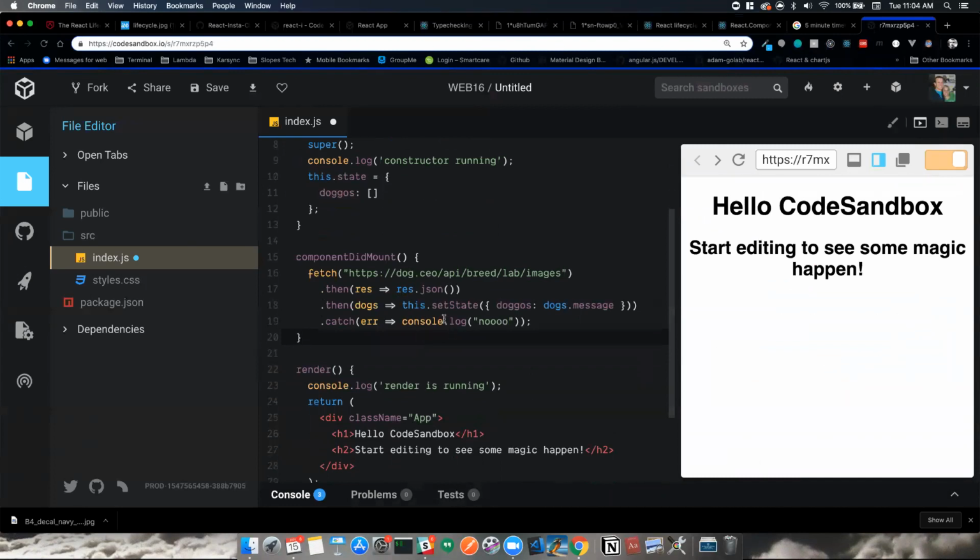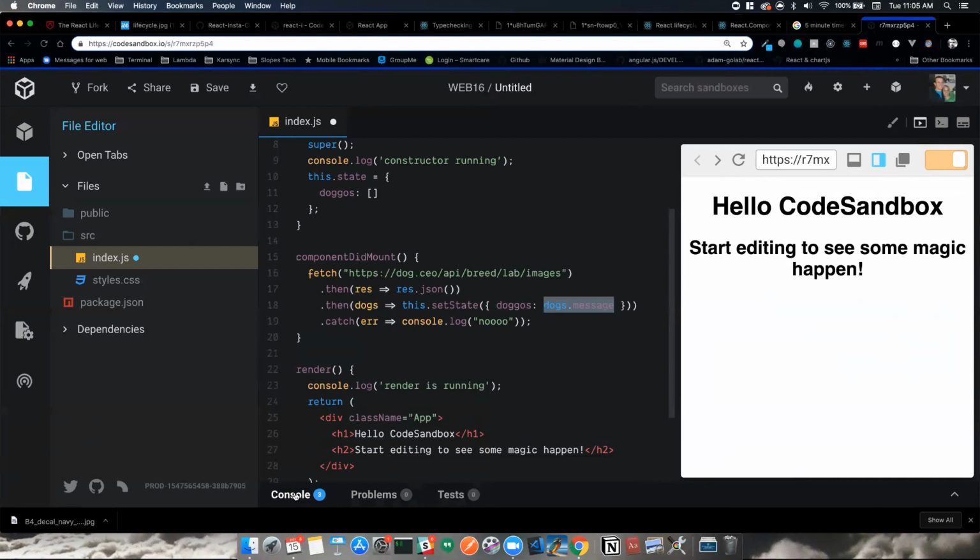Perfect. So what this is going to do is it's going to fetch some data, and it's going to return. We can get a response from this API. It's going to change that into JSON, and then it's going to set our state with the correct data. We'll learn about this next week, so don't worry too much about really what's going on here. This just catches any errors that we might have. Just know that we're fetching data from this API, and we're going to set our state with the data that came back from that API.